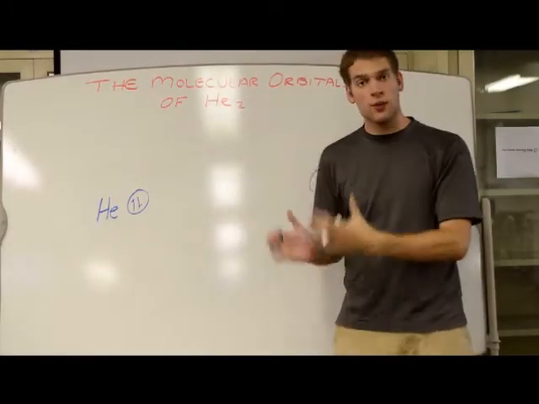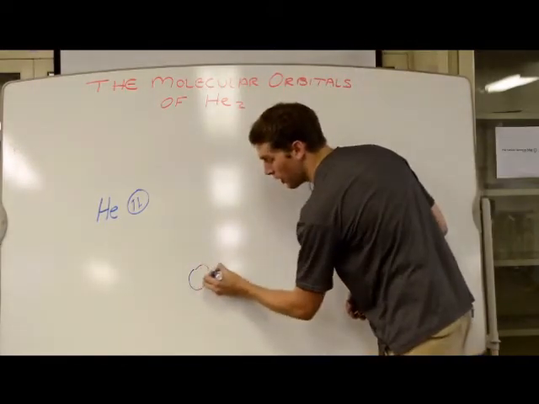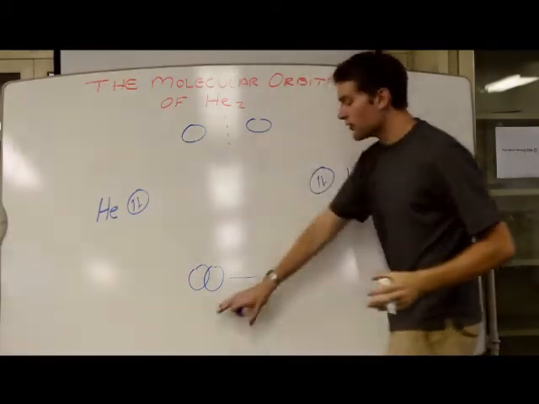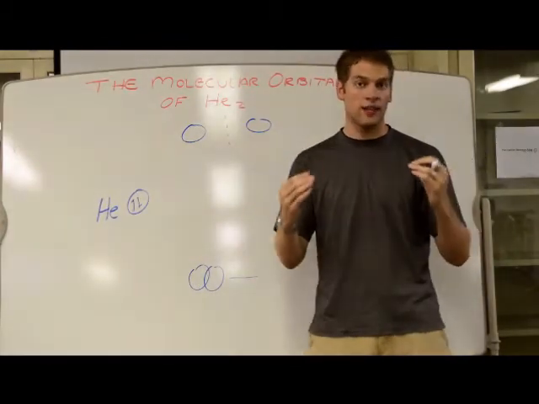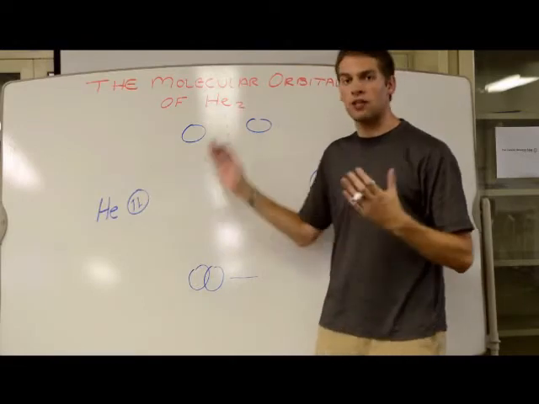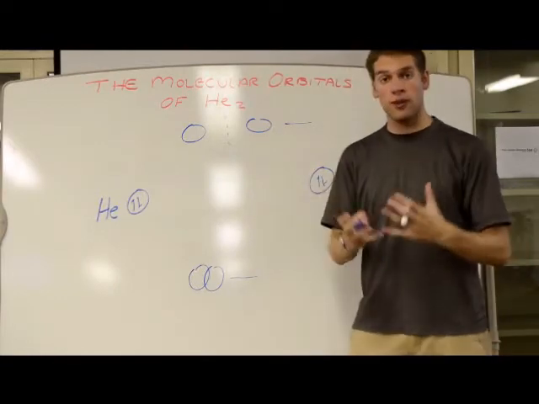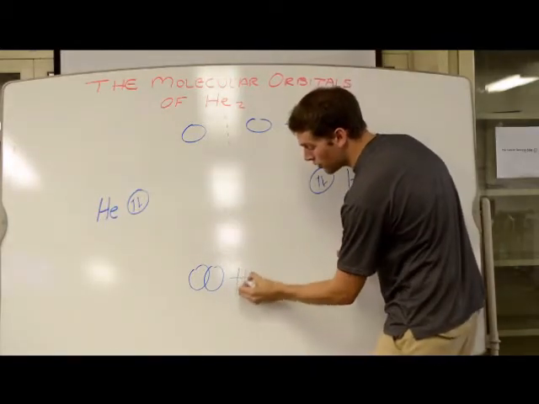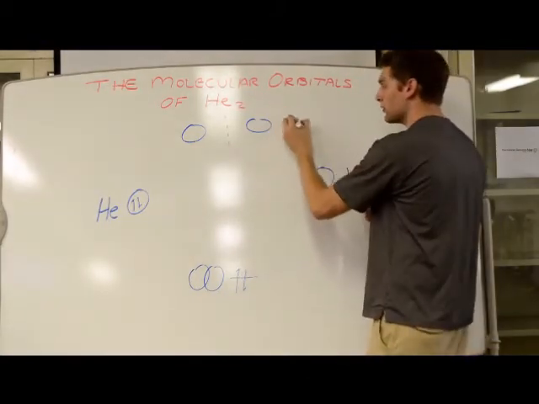Now, if these two orbitals try to associate with one another, we're going to get two molecular orbitals out of that interaction. We're going to get a lower energy bonding orbital, and we're going to get a higher energy antibonding orbital. Remember, this results from the constructive interference. There's orbital overlap, and this is where electrons can be shared between the atoms. This has no orbital overlap, and it's higher energy, and there's no bond that can form here, because the electrons can't get between two atoms. And now we can take the electrons that each of the helium atoms bring to the picture, and we can sift through these orbitals and see what happens. So we have four electrons in total. Two will go into this bonding orbital. It's just like any other orbital. It can hold two electrons. And the antibonding orbital also takes two.